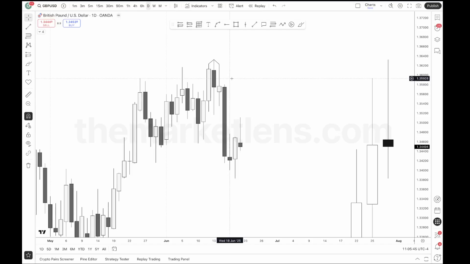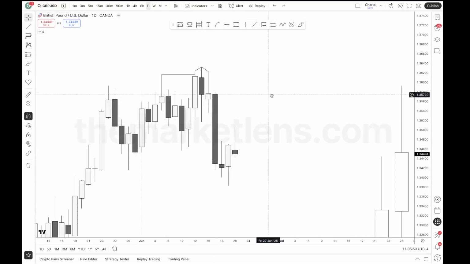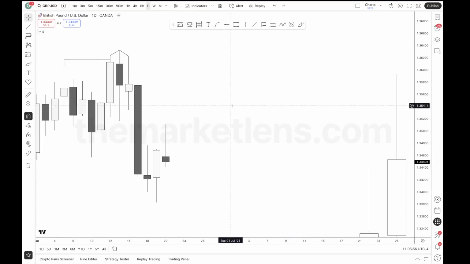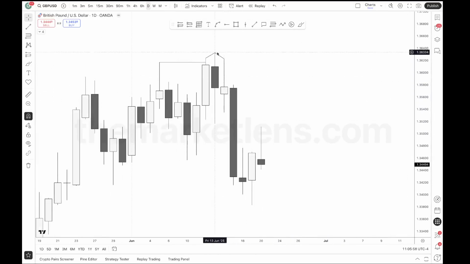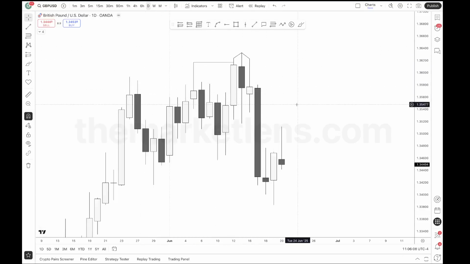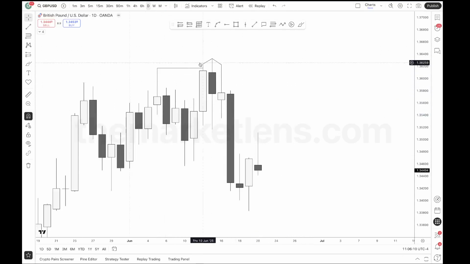So this is where I'm looking for SMTs, for example. Look at this high right here. What do we form? A two-stage SMT at this high. This is on GBP. It doesn't matter what asset you trade. I'm looking for some form of reversal signature, right? If you watch my video on SMTs, this is when I confirm reversals with SMTs. And there are obviously certain sequences, but this is one of them.